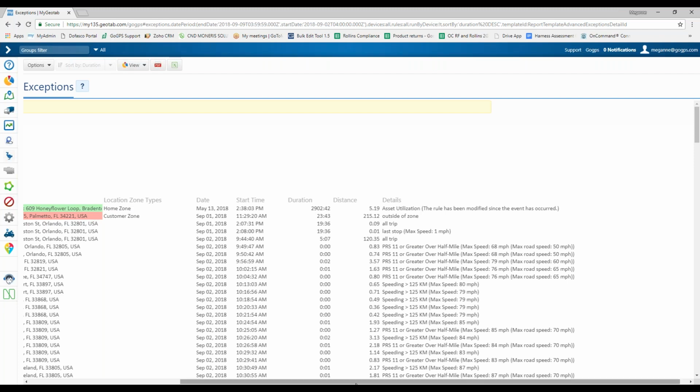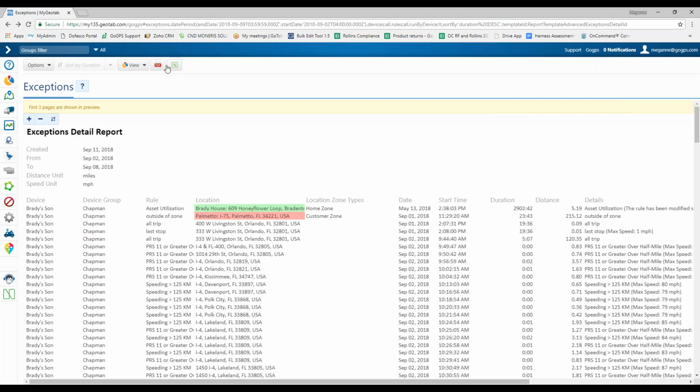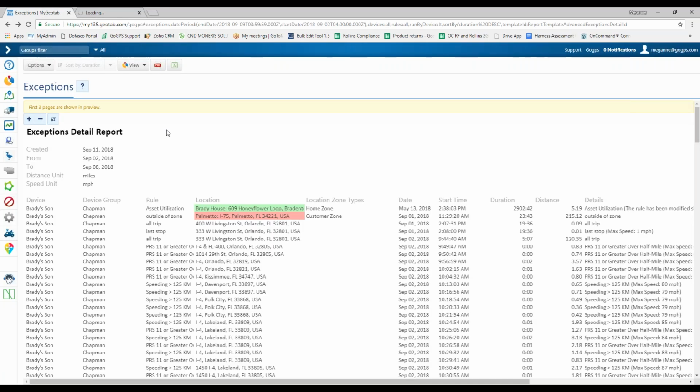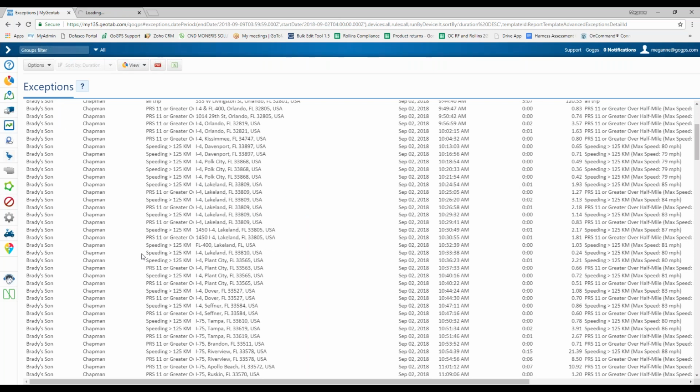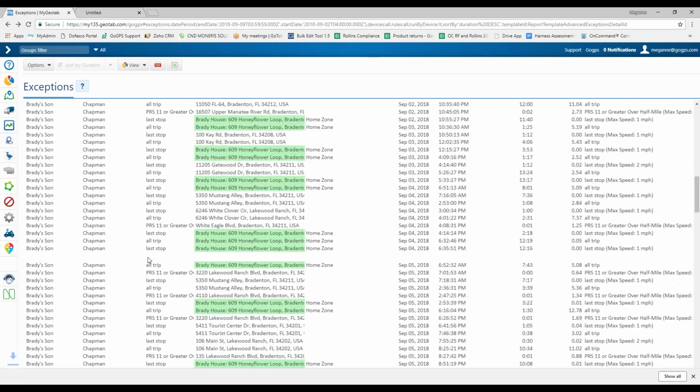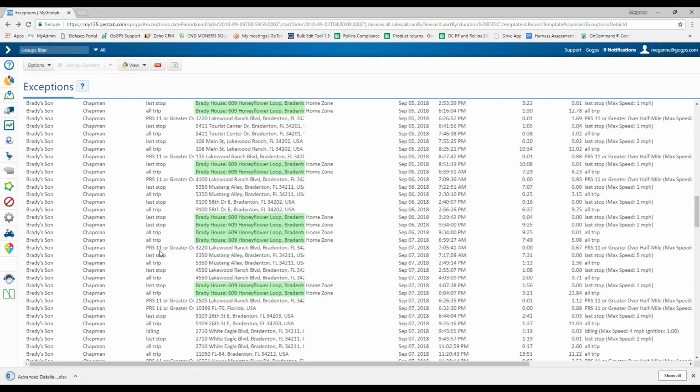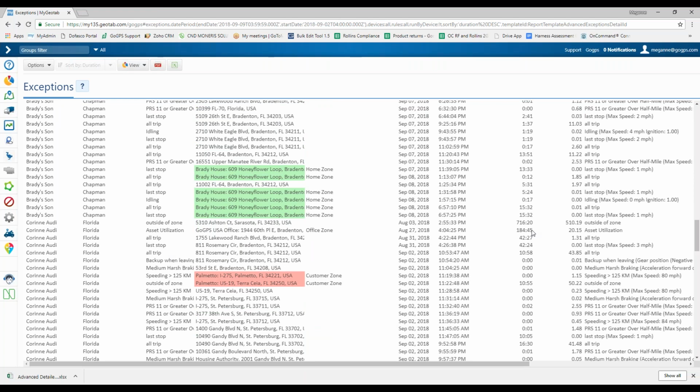Okay, so from here, at the top of the screen, there's a little PDF or an Excel option. I'm going to choose the Excel. Give it a quick second to load. What we're going to do is open it up and filter out things that we don't necessarily need. For example, we can do a breakdown of just a specific driver. As we can see here, Brady has a lot going on, and there's no real separation between Brady and the next vehicle. So we can put a separation between the two of them.